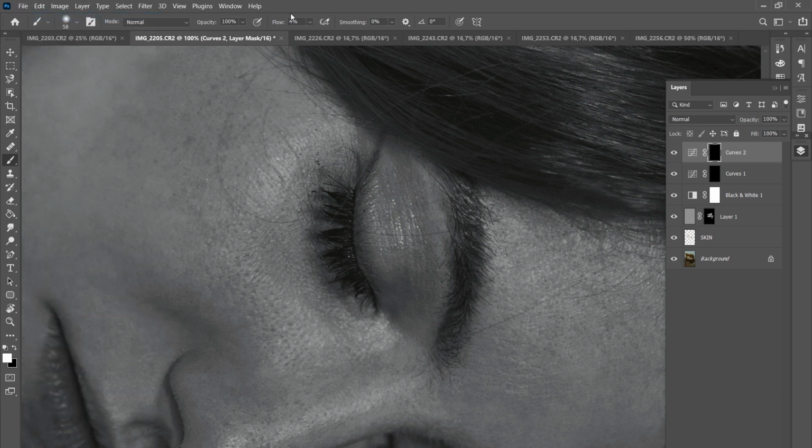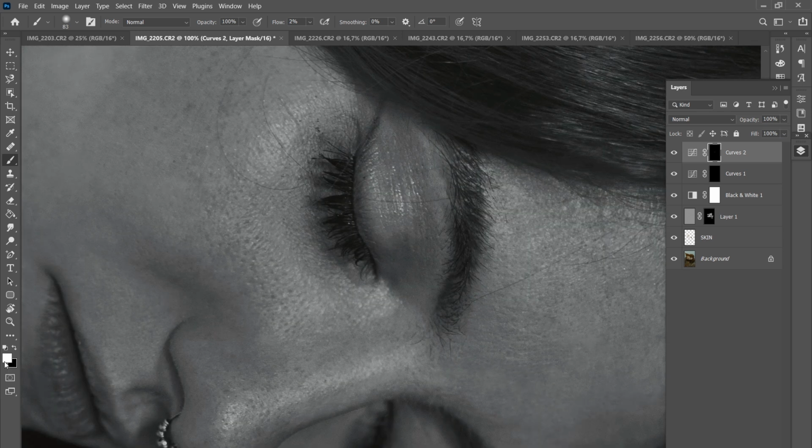Okay, this is even too much. By having the white color selected, we add something. And if you have the black color selected, you remove something.